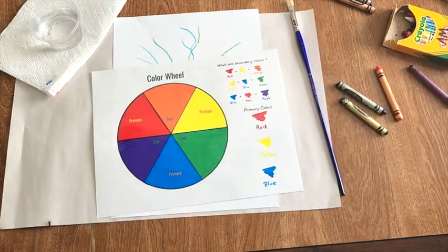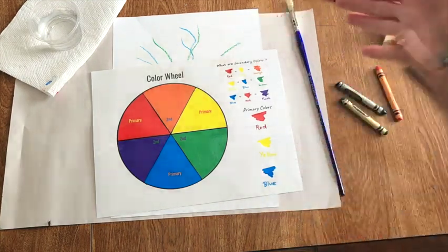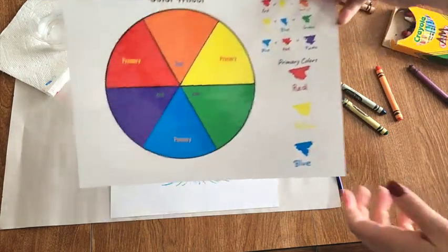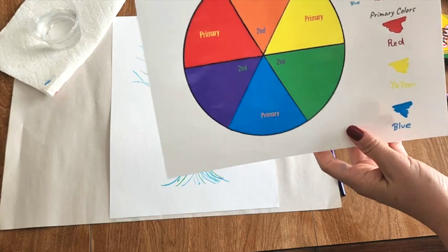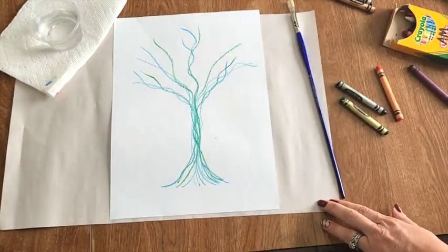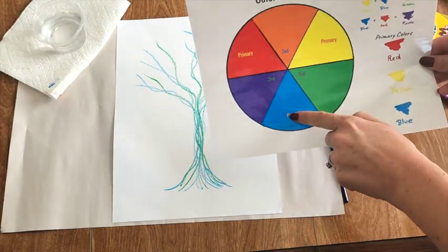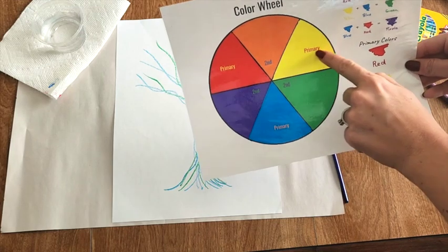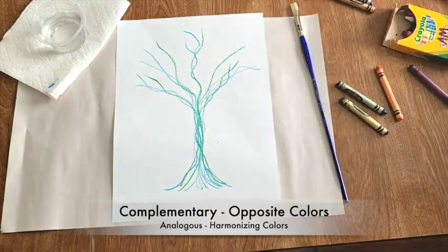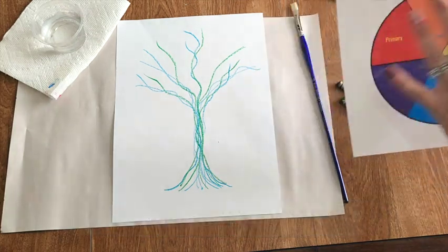But if you remember, Monet doesn't really like to mix the colors. He liked to dab big blobs of color, and then your eye would naturally mix it. So that's what we're gonna be doing, is dabbing the colors, okay? So since my tree is green and blue, I might want to use complementary colors to give a nice contrast, like red and yellow for my leaves. Or if I want it to be harmonizing, maybe I'll use greens and blues so it all looks similar.